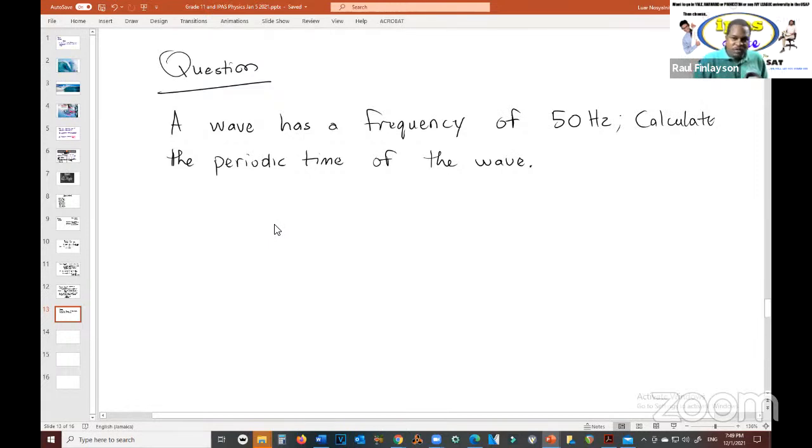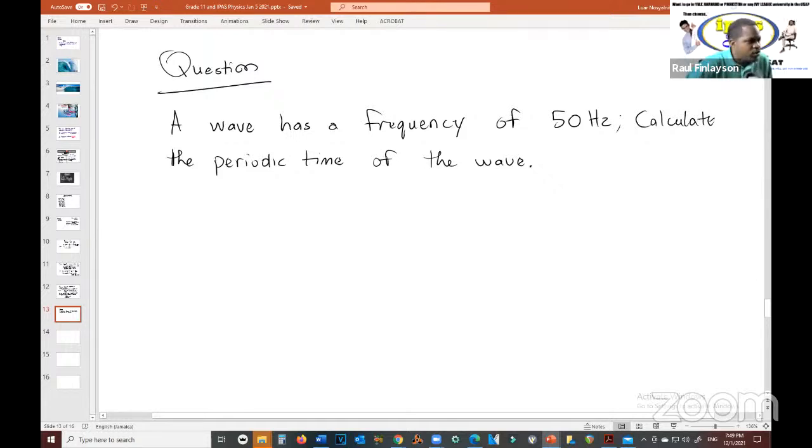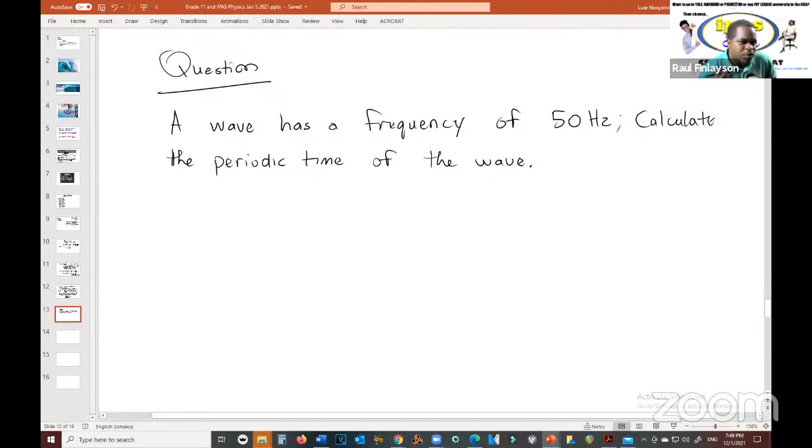In reality, 50 hertz is a sound. Can you hear 50 hertz though? You can hear from 20 hertz all the way up to 20,000 hertz. 50 hertz, you will probably feel it more than you can hear it. If you hear really well, you will hear it, but 50 hertz is a bass. So that's the range you can hear if your ears are working at full potential.